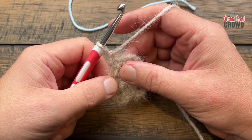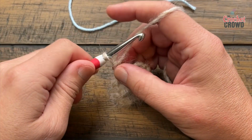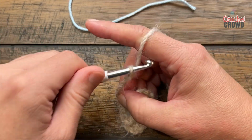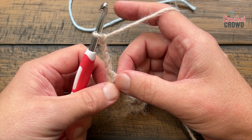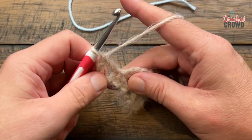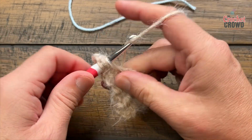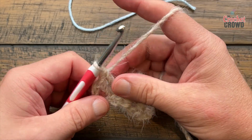Row number 2, you're going to chain 4, which will count as a treble. So we say 1, 2, 3, and 4. And then in the next 2 double crochets that you have, there'll be 1 double crochet each. So you're going to notice is that your edging will always be the same on both sides. Now you're going to chain 3.